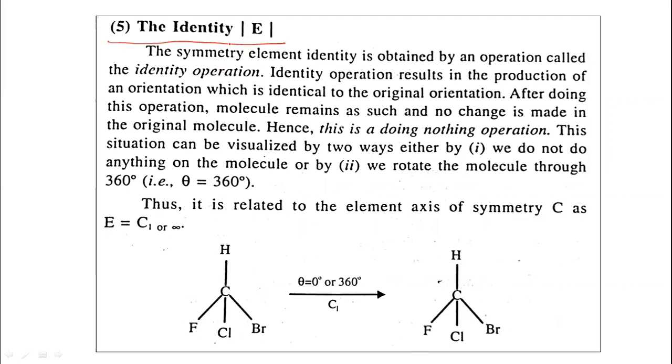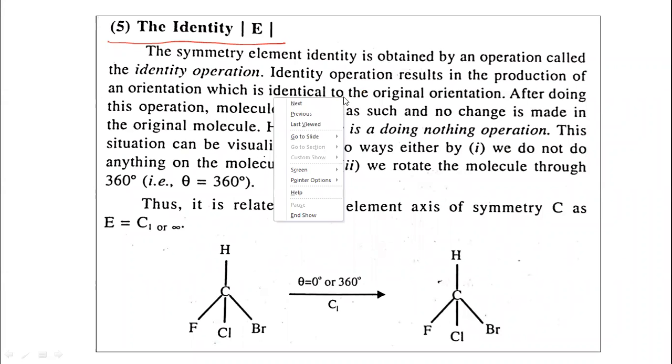Okay, 5 symmetry elements we learn here, and on the basis of those symmetry elements we can study the next topic, and that next topic is the concept of point group. So to study the concept of point group, these 5 symmetry elements are very very important. We should know about the 5 symmetry elements.